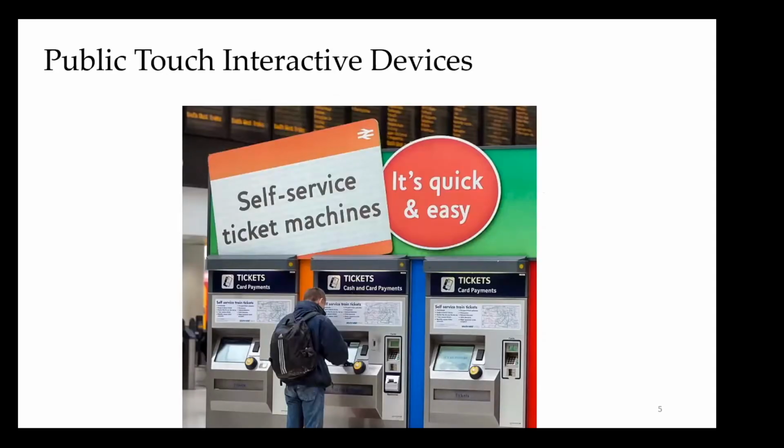As you all know, public touch interactive devices are becoming popular in public spaces for a wide range of activities. For instance, users can purchase transport tickets in transit stations, manage their financial transactions in banks, or order food in a restaurant. And on these devices, the touch modality is considered the primary input.